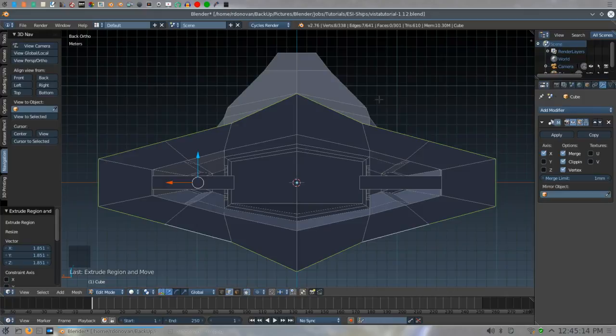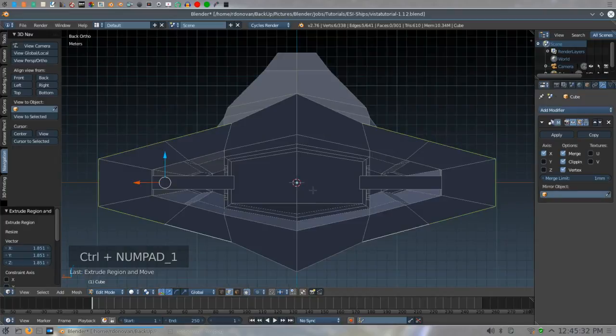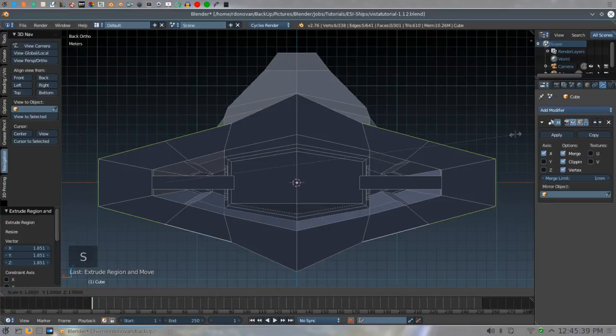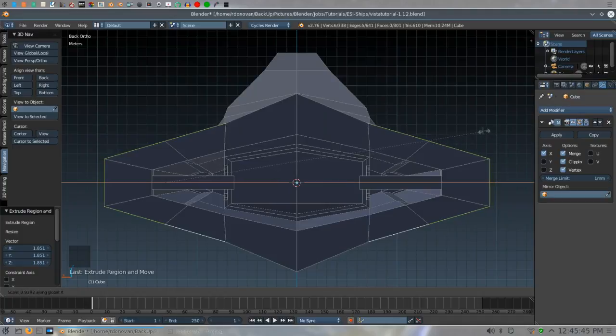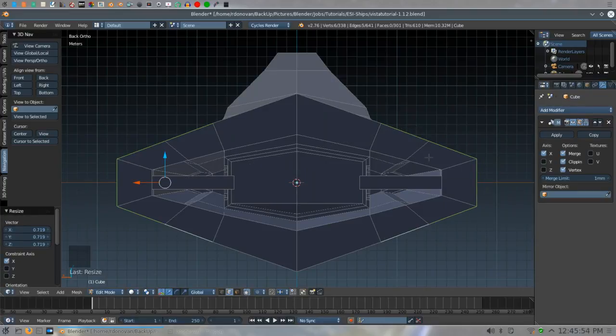All right, so now what we want to do is Shift right click to deselect that edge, and Shift right click to deselect this edge. And the problem with this is we've now got it high enough, but if you go to front view, this thing's a little bit wider than I want it. So let's do Control numpad 1. With these two edges deselected, we're going to hit S to scale, and then scale this in the X-axis, and we're going to take this in about 2 grid units here, like that. There you go. And that kind of brings everything back into line.